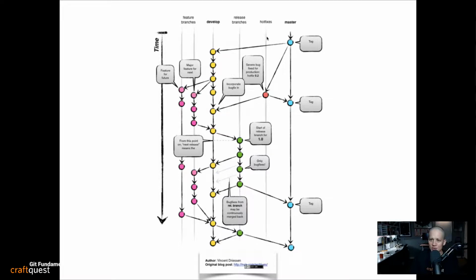Here's a hotfix branch. You can see there was an issue with this release, so we created a hotfix and merged that hotfix back into master when the fix was ready. And then we also merge it back into develop, because we always want to make sure develop is in line with master. Develop may have more stuff than master does, but it should never be behind. It should never regress. So that's how that works.